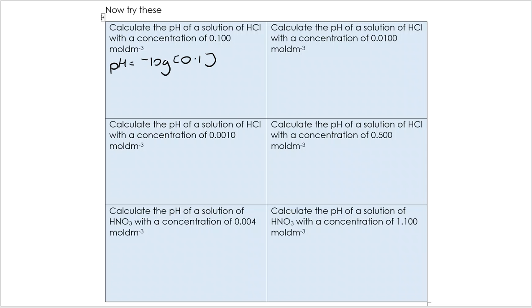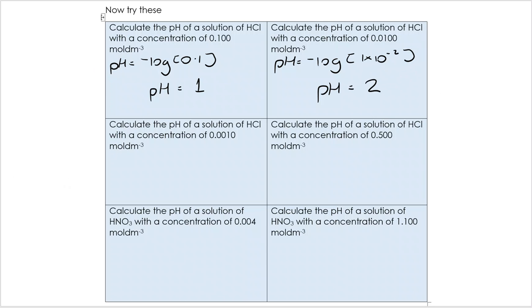Well, my pH expression, negative log of the concentration of H plus, my concentration is 0.1, I put those figures in, that gives me a pH of 1. On the next one, I'm actually going to change what I write in my expression. Rather than 0.01, I'm going to put it into standard form, because there's something really important to see. pH is negative log of 1 times 10 to the negative 2, and the pH comes out as 2, the power or the negative of the power on my concentration. That will always be true when it's 1 by 10 to the negative x.